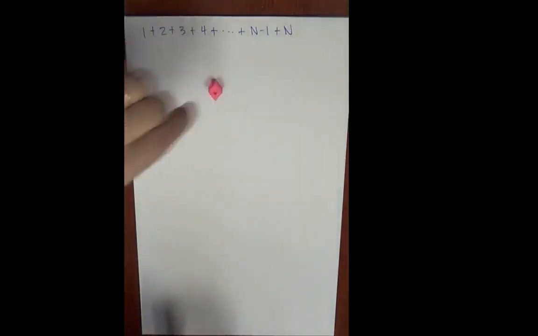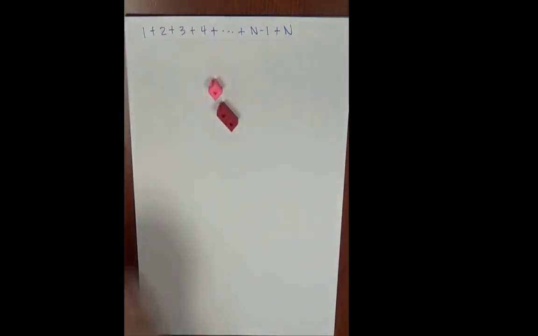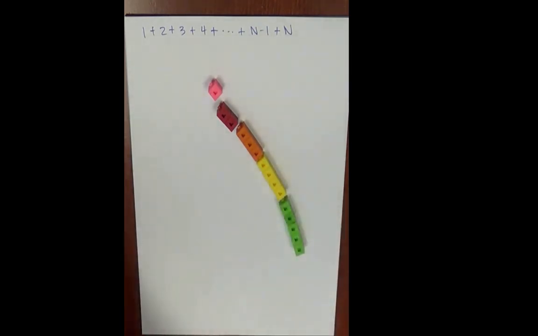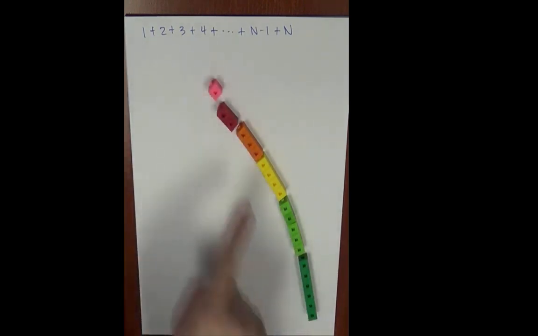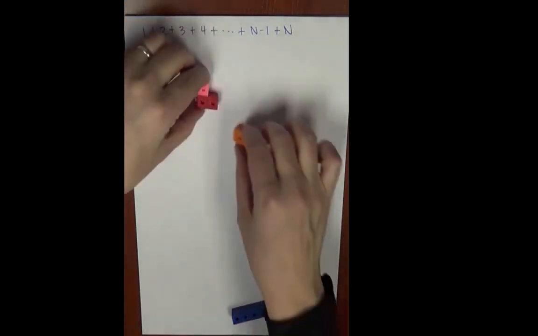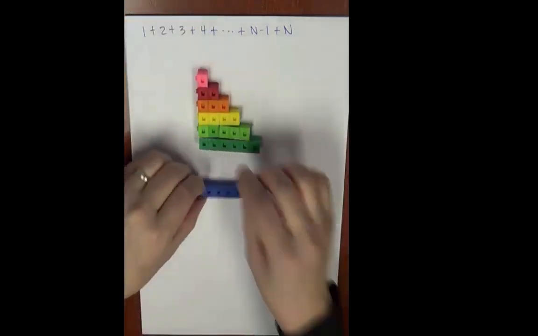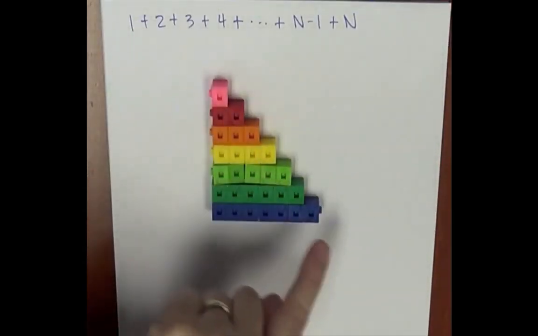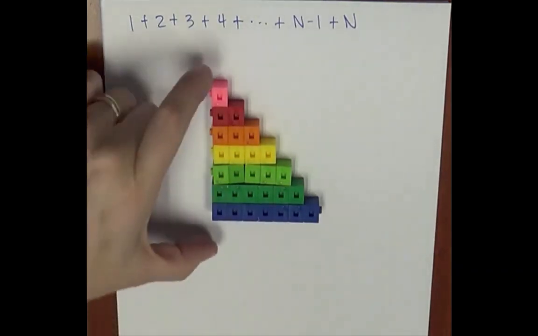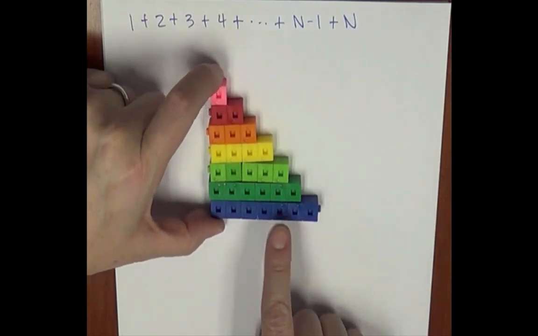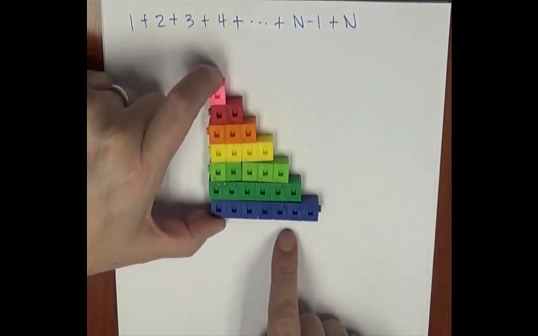And we could look at that as like 1 plus 2 plus 3 plus 4 plus 5. And I can think about them as like these little blocks that I'm totaling up. And then I could just count them, you know, sort of line them up end to end and count them. Okay, but I can also look at this and line them up in a different way. Here, check it out, I've got all the same blocks. But as I line them up like this, I can see they sort of make a triangle. And the height of that triangle, here my biggest block is the 7 block. So the height of that triangle is 7, because I have 7 terms.